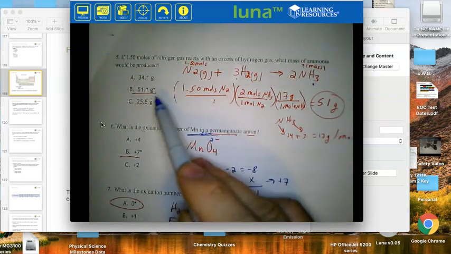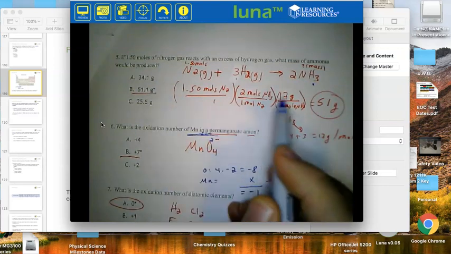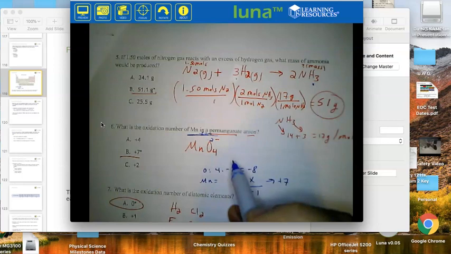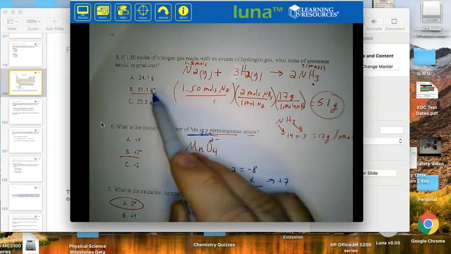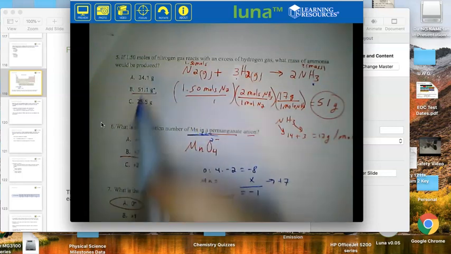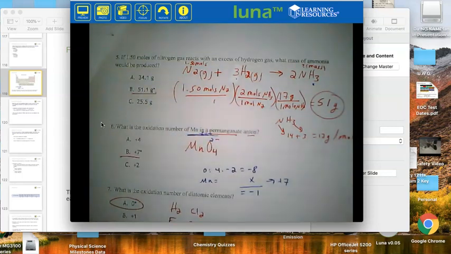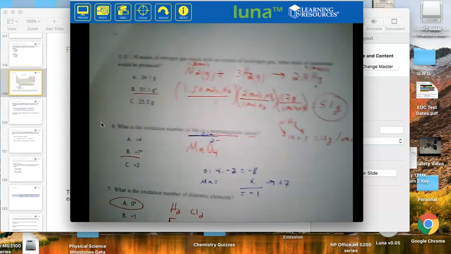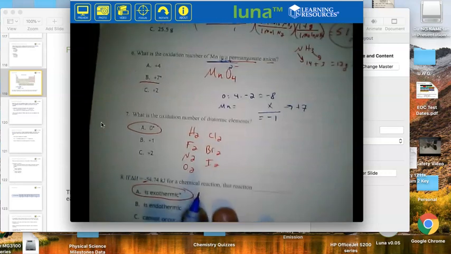And so your answer here is going to be, there's a little deviation there because I'm rounding here. So you might get a little bit different, but obviously this is the right answer. It's not even close to the others, and they're not going to give you answer choices that are really close to one another because they know that molar mass varies a little depending on the periodic table you use, right?